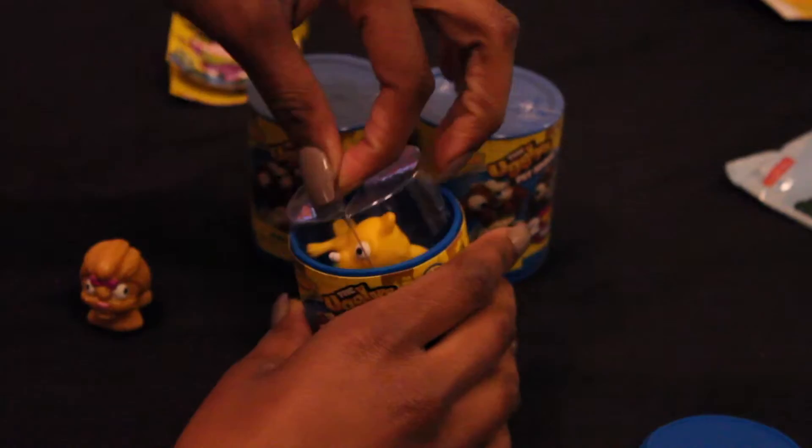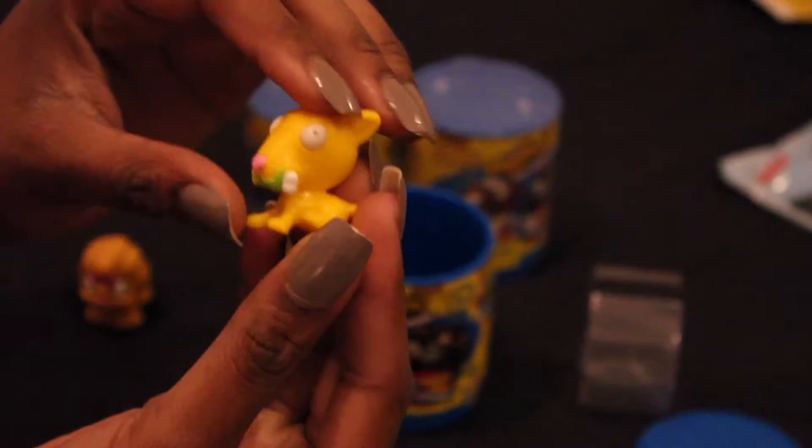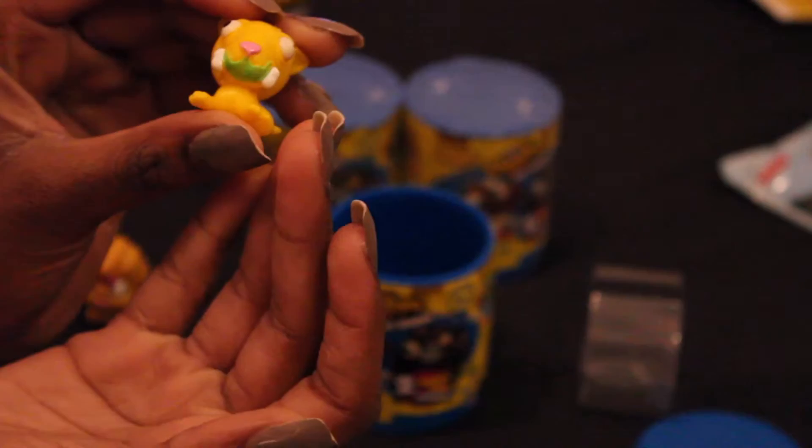The next ugliest pet comes in a plastic wrapper. This particular ugly pet is the Butt Ugly Bull Terrier, and he's part of the smelliest pets. He has one little leg up and what looks like a little puddle of pee at his next leg. He is considered one of the rare ugliest pets — you can tell because of his orange color and his white bone. He also has a little bit of vomit on his mouth. Let's put him away and move on.